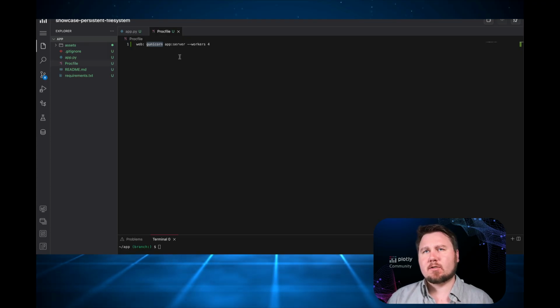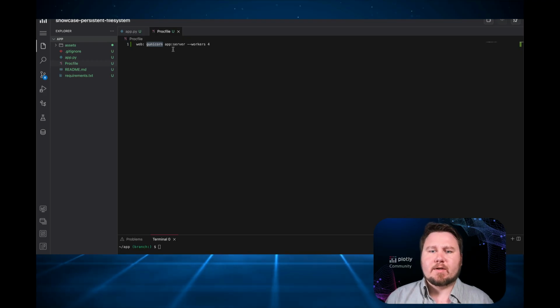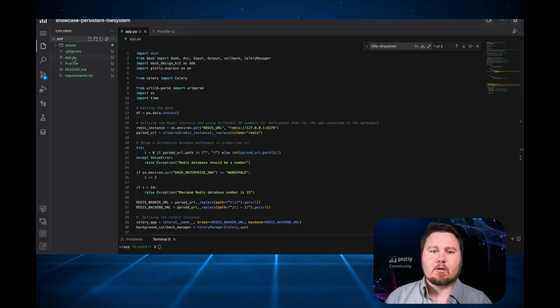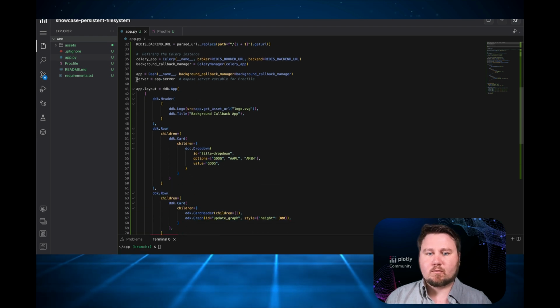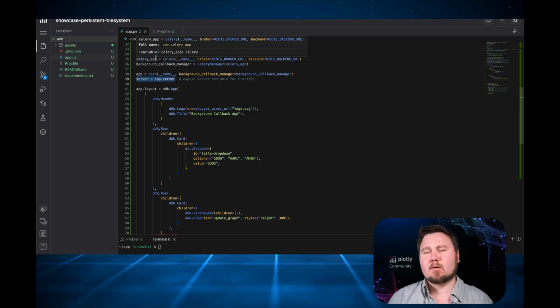This is what is actually hosting your application on the backend server side. So it's basically looking for the server, which is going to be located in here. And if you scroll down, this is where it is defined. And this app.server is running your actual Dash application in production. So that's the idea, very simple, of a Procfile.